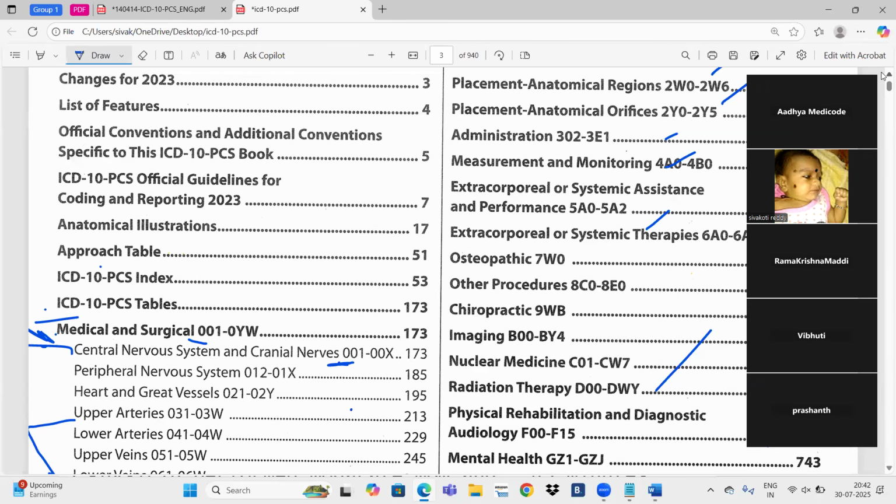Here, in medical coding also, approach means how we reach the procedure site. How you are performing the procedure, how you are reaching the procedure site, how you are approaching that procedure site. In total we have 7 approaches. Based on these 7 approaches, they will use any one approach to reach the procedure site to perform a procedure. In the PCS book, you will get this approach table itself.